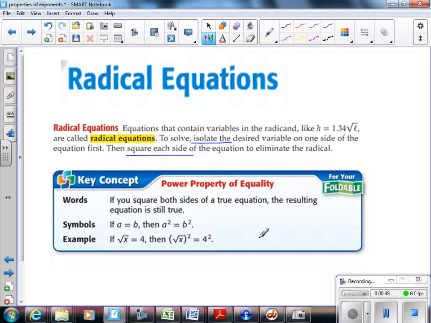So anytime I have anything inside the radical sign, like if I have the square root of 10, and if I take that quantity squared, that is going to be equal to 10. If I have the square root of 428, and if I take that quantity squared, then I'll get 428.